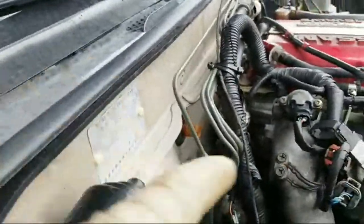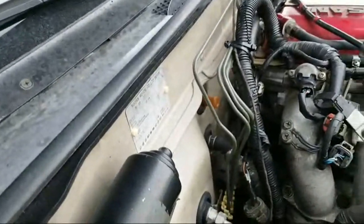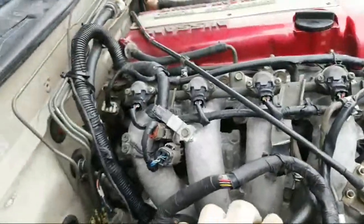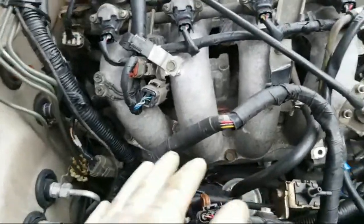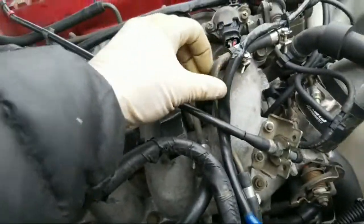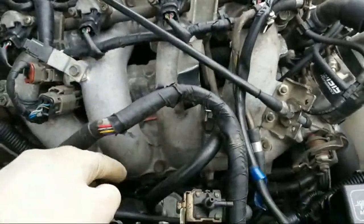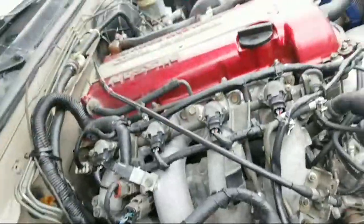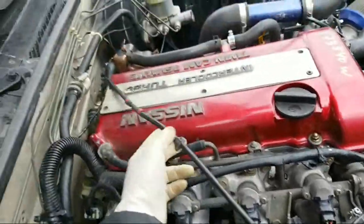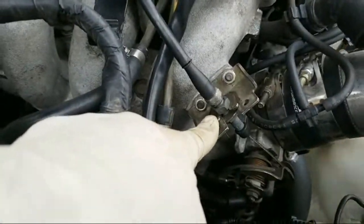If you're going to do the heater, you have to get the heater hoses down before you install the engine. Another thing too, make sure of where the fuel lines go. You're going to need a little piece of fuel line because the S13 chassis is smaller than the other one, so you're going to need a longer one. What I did, I used the solid line from the old NA engine and put them in there. I used the stock fuel line for the S13. For the throttle cable, I ran the original, put them down with the grommets from the original, and put them in here.